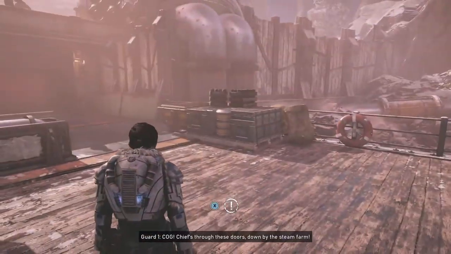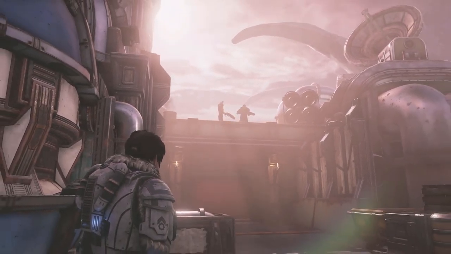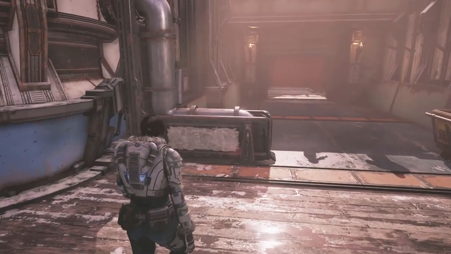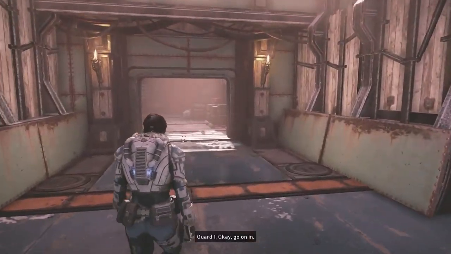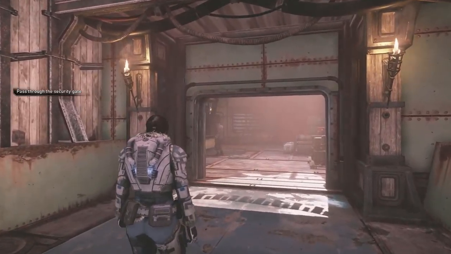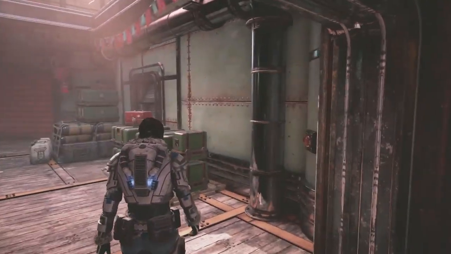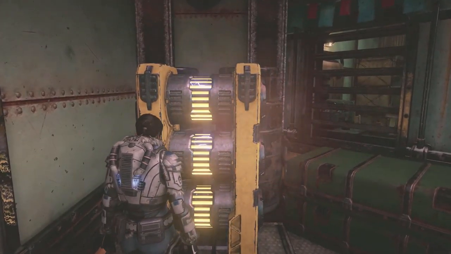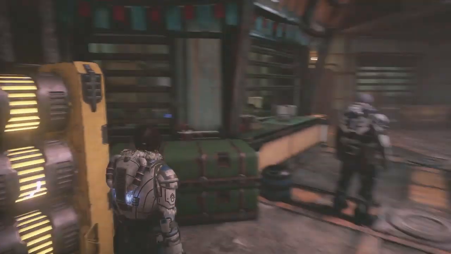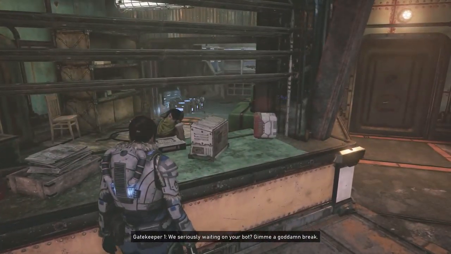Cog! Chief's through these doors, down by the steam farm. Okay, let's go. Okay, go on in. Come, Delmond. We know when we're not appreciated. What is this thing, dude? Looks dangerous. Are you seriously waiting on your bot? Give me a goddamn break.